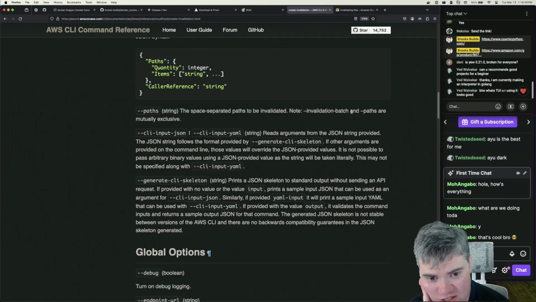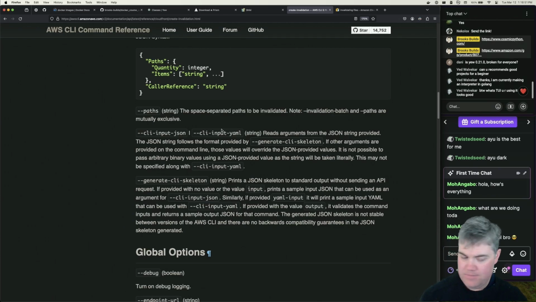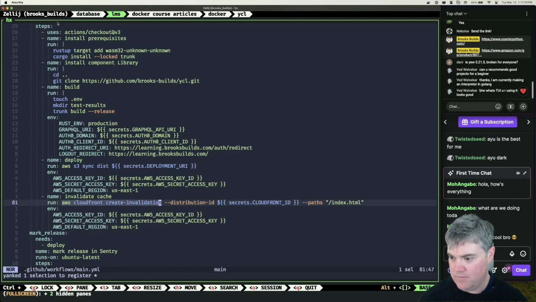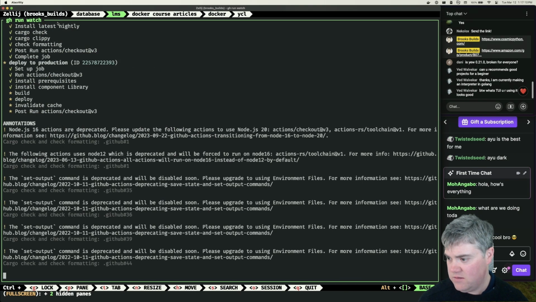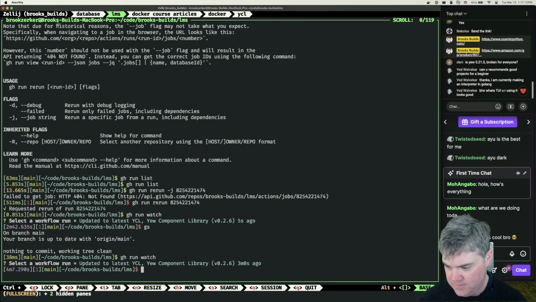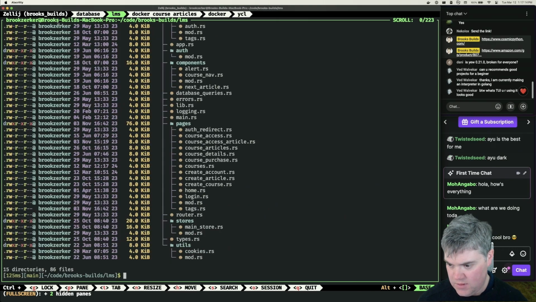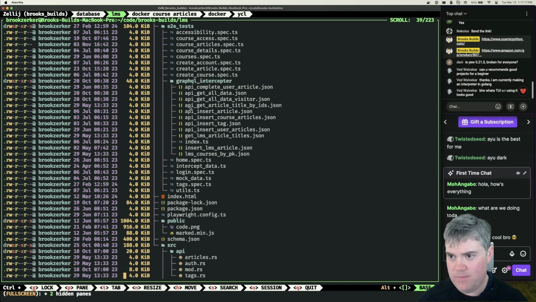Note, invalidation batch and paths are mutually exclusive. Okay, so it's space separated paths to be invalidated. And you're not going to find anything in there. Okay, so we have.